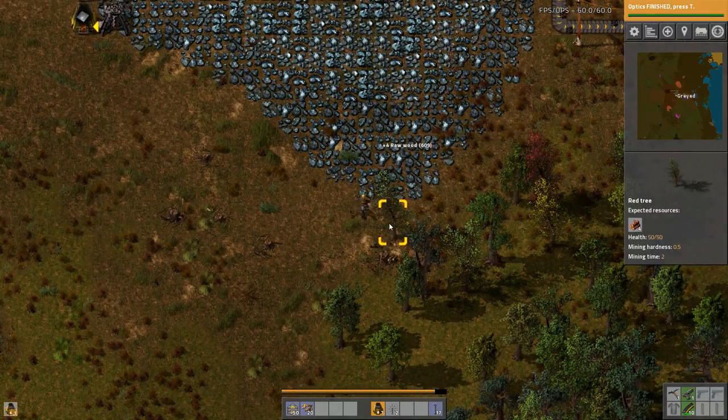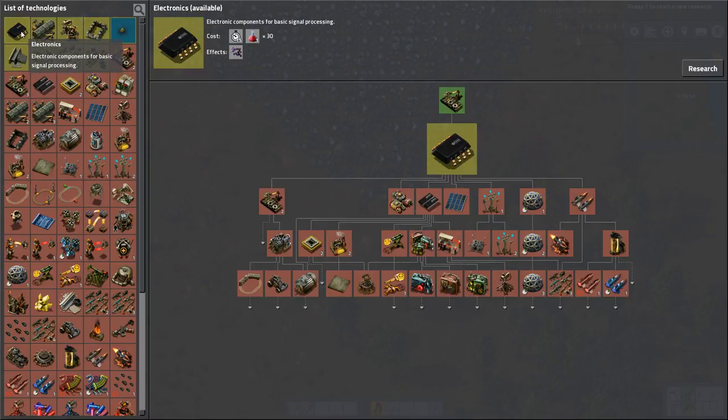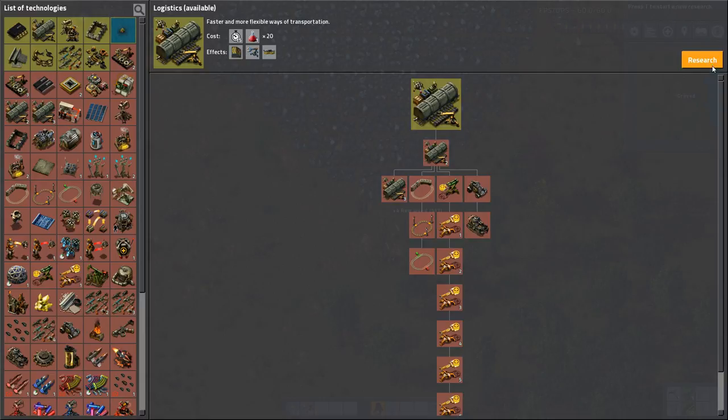Here's our second research done with optics. So I can now make lights to make life better. Okay. Electrics give us filter inserters, which I'm not worried about. Logistics, I need. This gives us faster inserters. They're quicker. They use more power, but, well, they're quicker. Underground belt. So normally you can't cross two belts. Whatever's on one belt will interfere with the next belt. This allows you to run one belt underground under another one. And splitters, which is important. This takes a belt and splits it into two belts. So let's get that going.